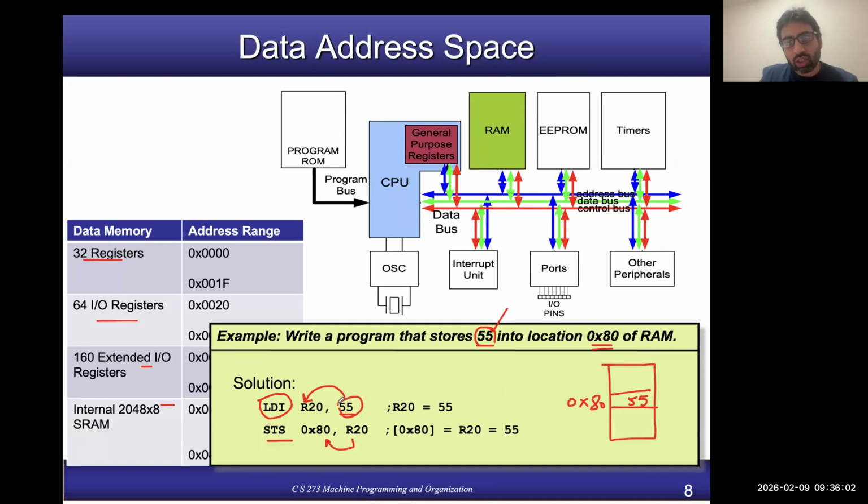Here you will simply change the value, which was 20, right? And here you can keep R20 if you want, or you can change it to any register in the range R16 to R31. The rest remains the same, and 0x80 you will simply replace with 0xFF, right? That's it.